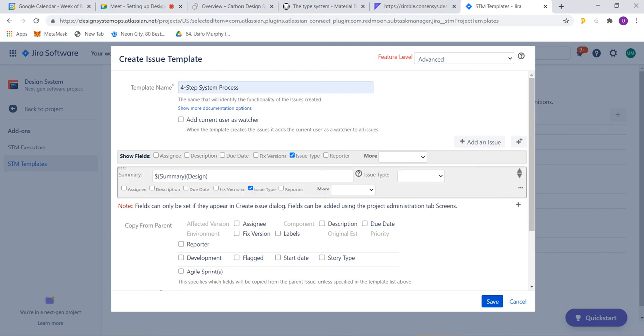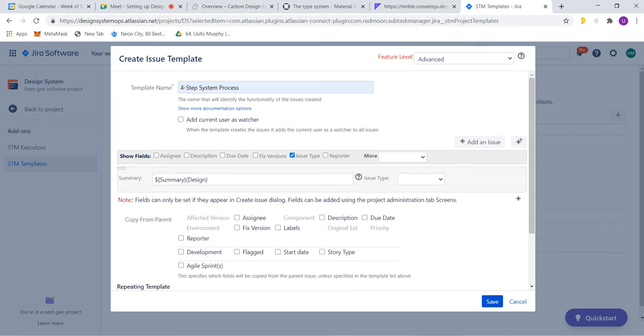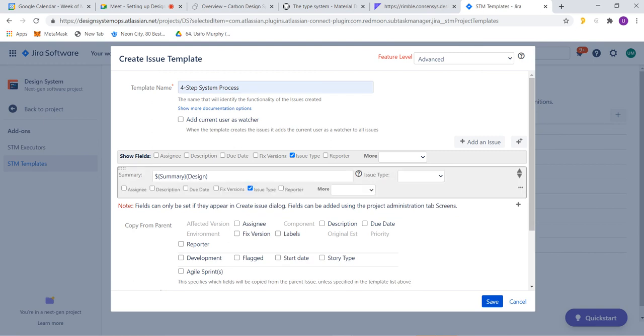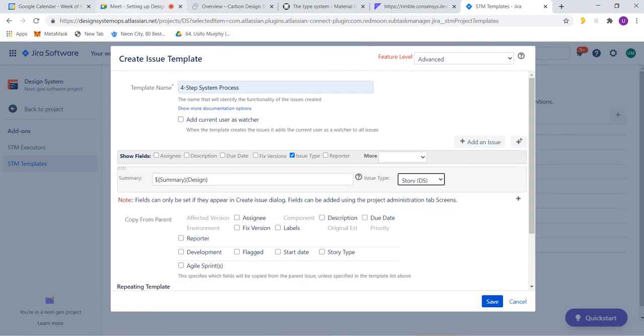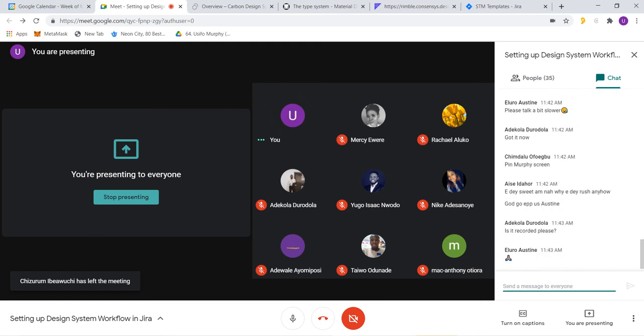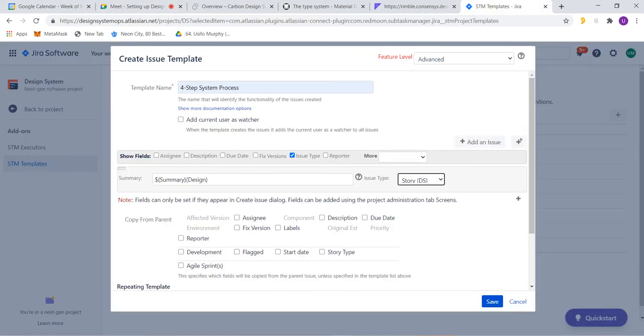Right? So remember, when we are creating this, we are creating it as a story. When we're creating just then a backlog. So we're going to come here and say the issue type is story when it's created. Are you guys still with me? Okay. I'll assume you guys are.